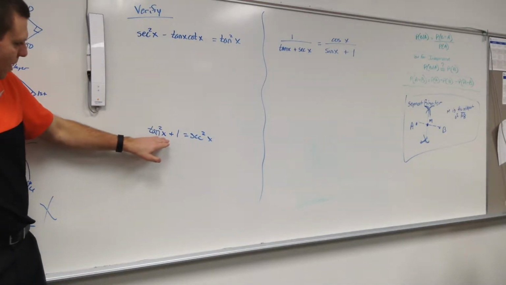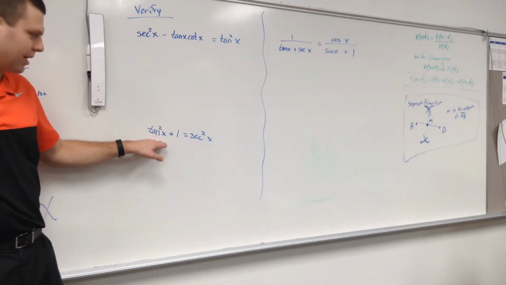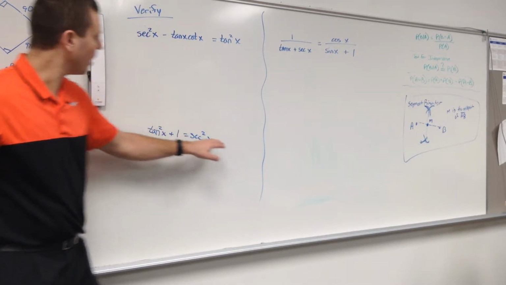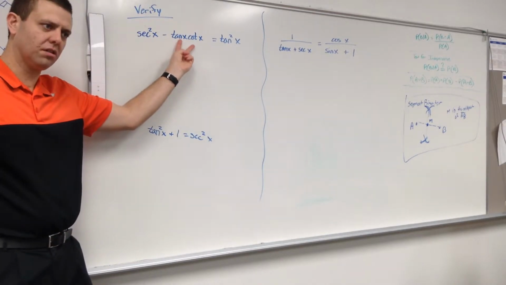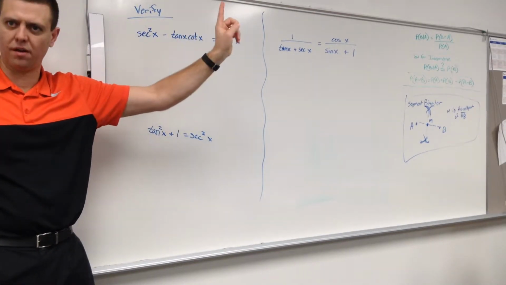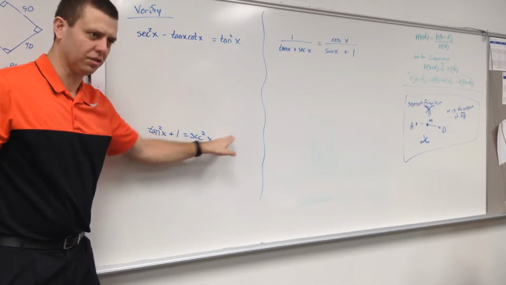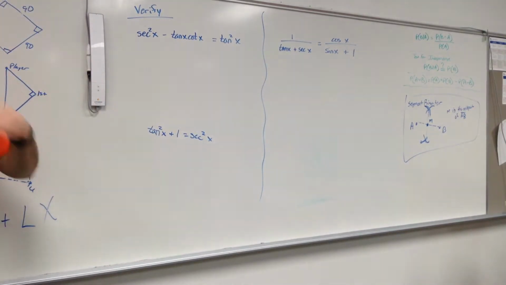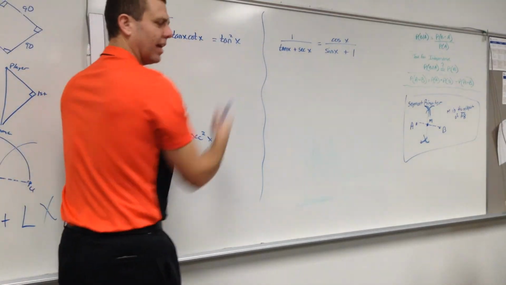So he's kind of pointing out that if you move the 1 over to the other side, you'd have tangent squared x equals secant squared x minus 1. Okay? And then he's kind of looking up here, oh, wait a minute, I see it. Because these two are going to cancel each other out and become 1. And then we know that secant squared x minus 1 is actually equal to tangent squared. Okay? So you got to use previous knowledge and kind of work with these a little bit and see if you can make one side look like the other.